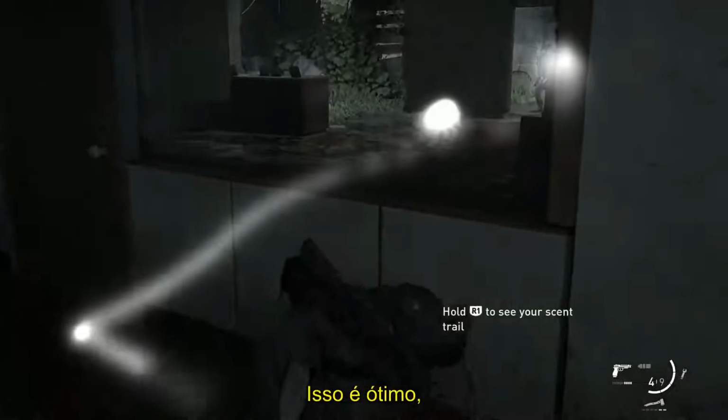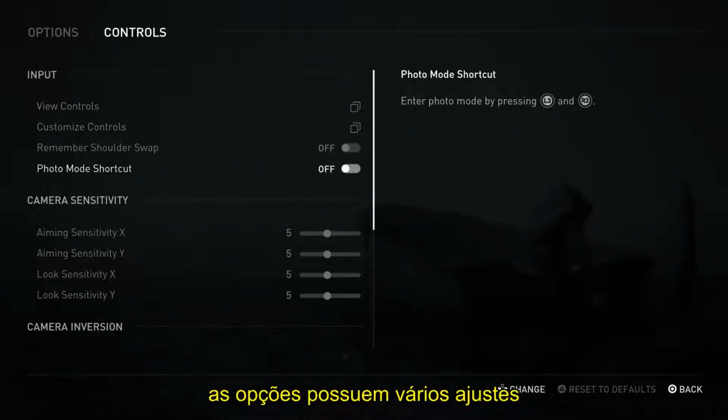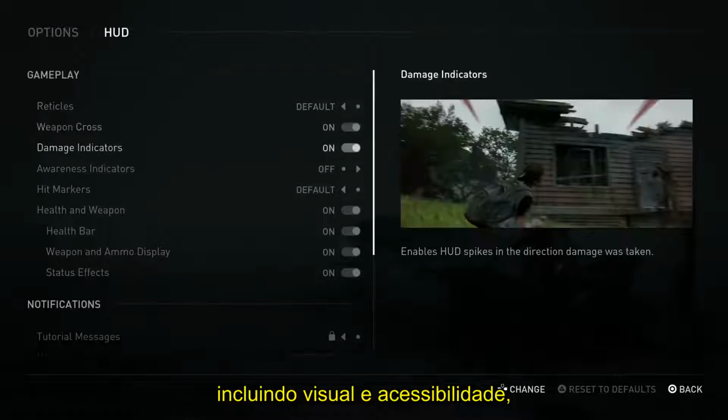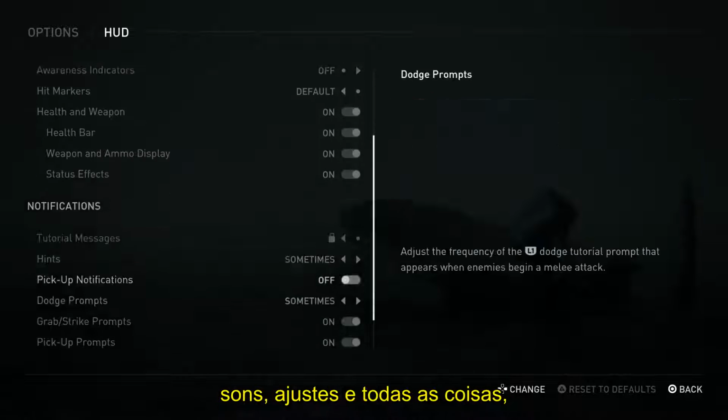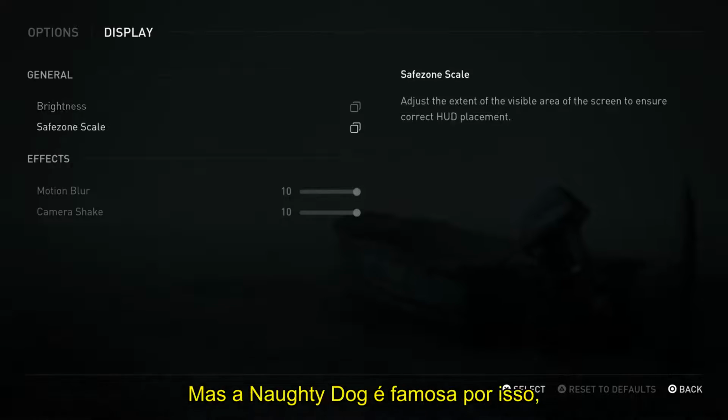So that's great. And in fact, honestly, the options menu is packed with adjustments, including accessibility options, visual settings, sound tweaks, all this stuff. It's loaded, but that's what Naughty Dog's known for, right?